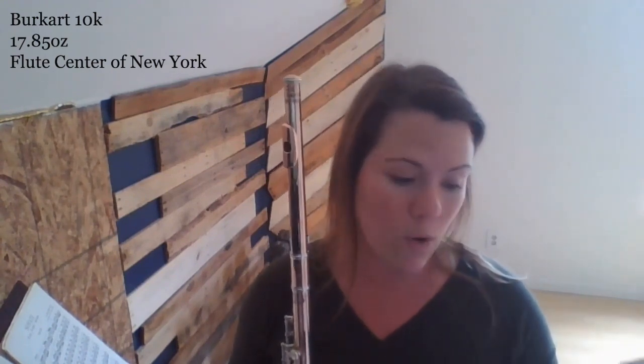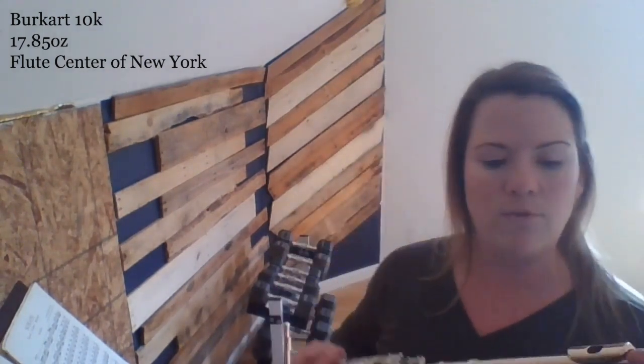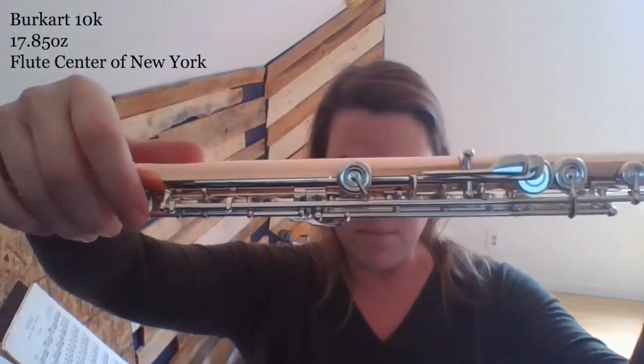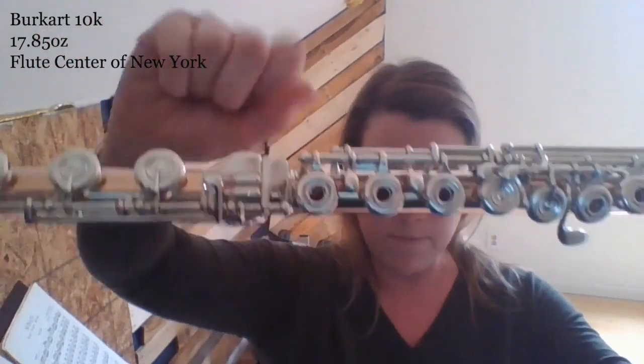It does have the 0.14, so the thin wall tubing. It's got a B foot with gizmo, offset G, C sharp trill, split E mechanism. And again on the head joint, it's the 10 karat gold tube, 14 karat gold lip plate and riser with a silver crown, and is also the thinner wall 0.14. So you can see the tone holes are silver, right? 10 karat gold and the mechanism. So we do have the split E, C sharp trill, no roller.